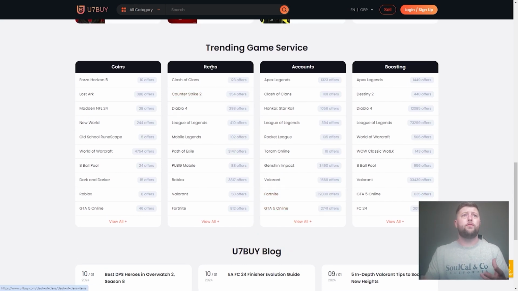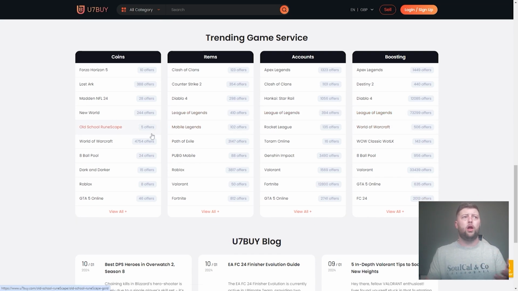So you can see kind of like the offers that you get. Naturally, you've got coins, you've got items, accounts, and boosting. But if we look at something like League of Legends, huge platform on the PC with 73,000 offers that you can do. Again, you will find the same for a lot of the same stuff.